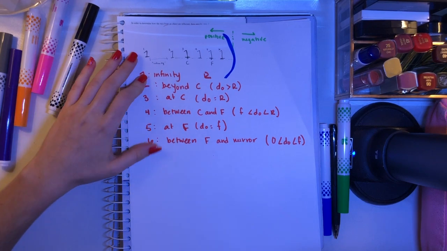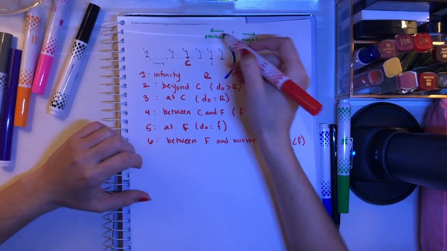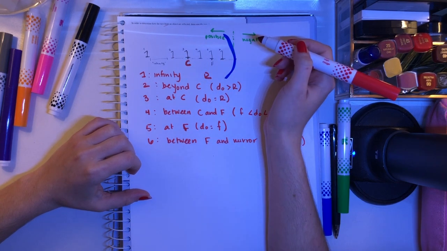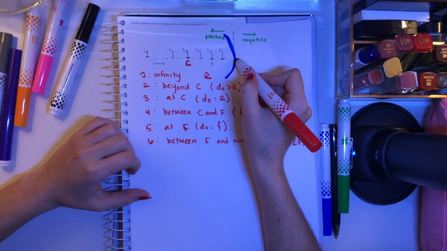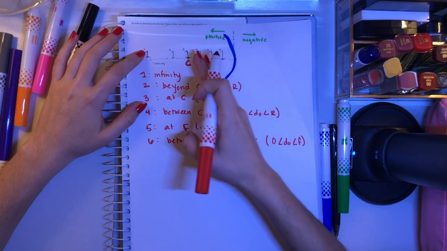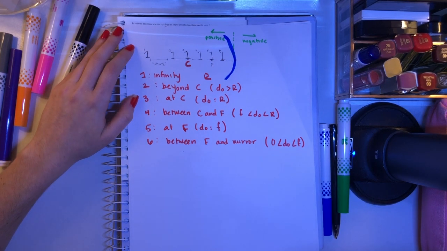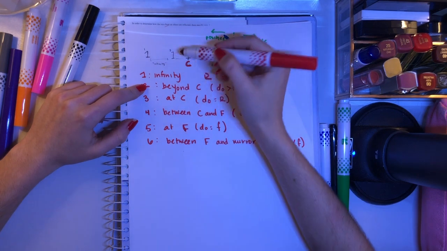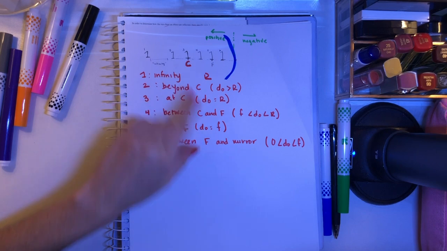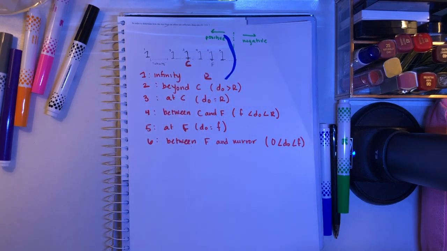What you do need to know or remember is that C, the center of curvature, is the center of the sphere that the mirror is a part of. So that distance from the mirror to C is the radius, and then the distance from the mirror to F is the focal length. Again, this first one is so far that it's past the radius, you don't even get an image at all, and we'll talk about how that works later on. The second case, which is right here, is a location that is beyond C, meaning that the object distance is going to be greater than the radius of that circle.